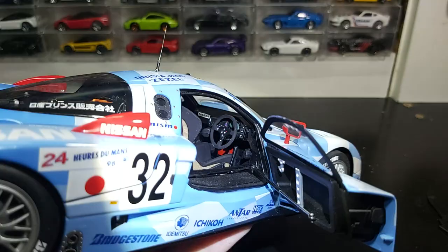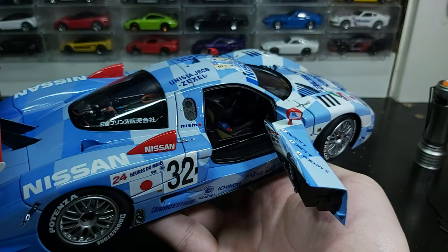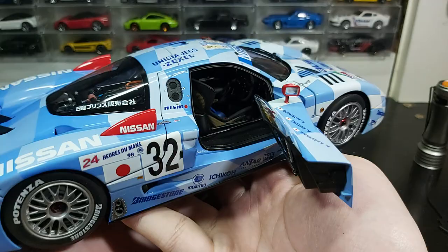Let me show you how to steer this car. The steering is actually very straightforward. Well, that's, oh shit. That's bullshit, because if you just turn, it turns. Okay, so that's it for the interior of the driver's side of the car, which is very simple. Let's close back the door here.